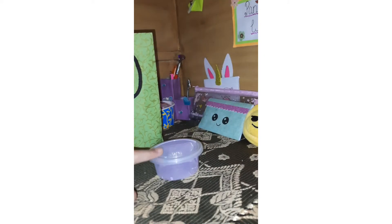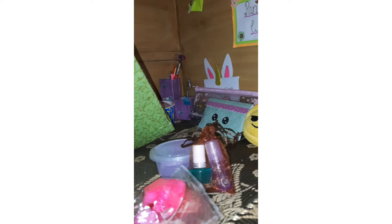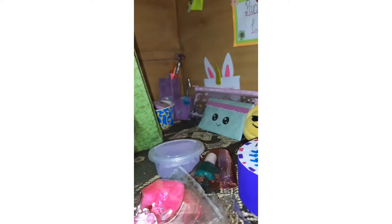So as we can see, I have slime, a goodie bag, I don't know what that is, a necklace, a friendship gift box. We are going to open this Friendship Day box later. And then we have this little balloon thing. We have a little Eiffel Tower as a showpiece. And that's it for what we have in our bag.